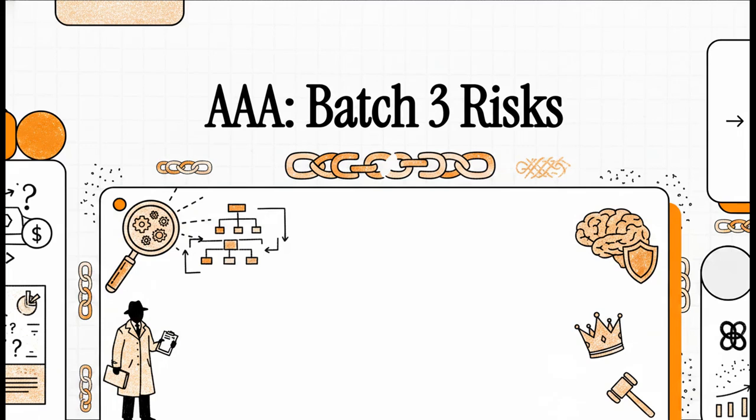Today, we're basically putting on our detective hats to demystify ACCA Advanced Audit and Assurance Batch 3 topics. We are moving way, way beyond basic auditing today. We're stepping into those complex, high-risk scenarios where your professional skepticism isn't just a nice-to-have skill, it's literally your most critical tool. If you want to pass this exam, you've got to think like an audit partner, and that's exactly what we're going to practice right now.